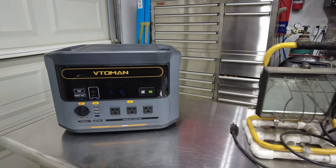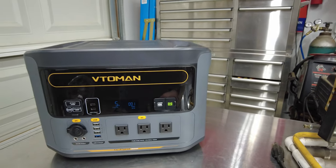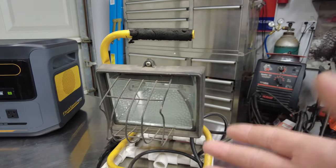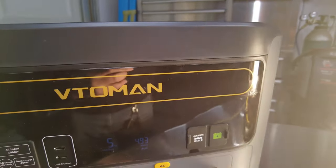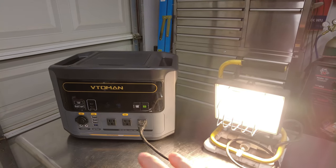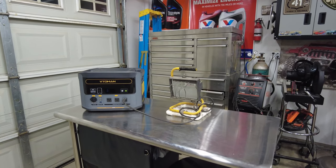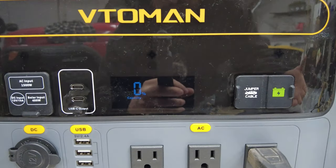I'm back — the chicken dinner was delicious. Since then we've already dropped from 8% down to 5%, so we're at 5% and trying to get to zero. I've got a halogen shop light at about 500 watts — plugging that in shows about 485 watts, and I'm just going to let that kill the battery. These lithium batteries, once they reach a certain voltage, the BMS completely shuts them off. And there it goes — it just turned off. We are now at 0%, safely shutting itself down.